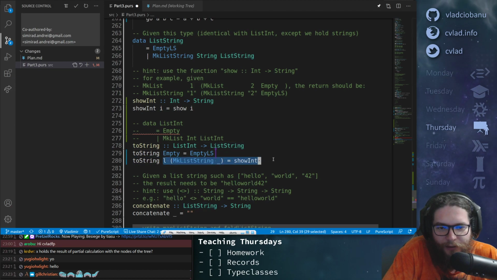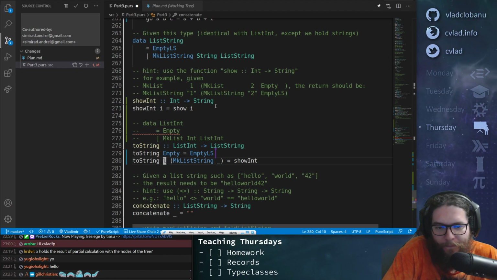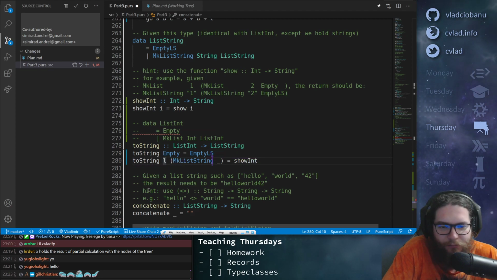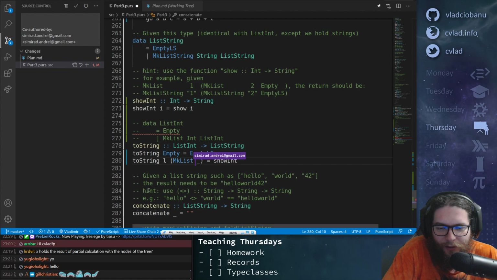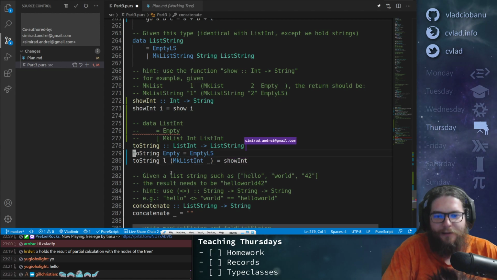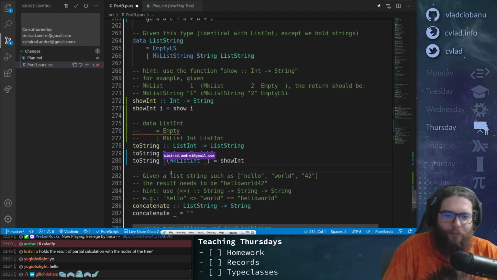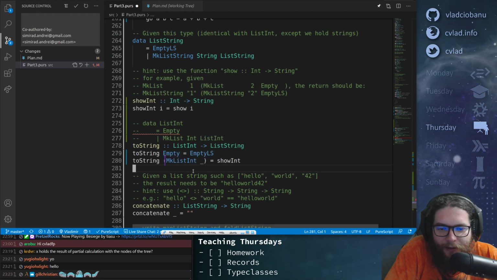So now, let's rewrite this. How do we pattern match on the left hand side for list int? It's make list, list int. So replace L make with list. Or you can just delete as much as you want. But then this L doesn't make sense here anymore. Okay, cool. So it's make list int, and what do we have here? What are the arguments? Let's just type them instead of an underscore.